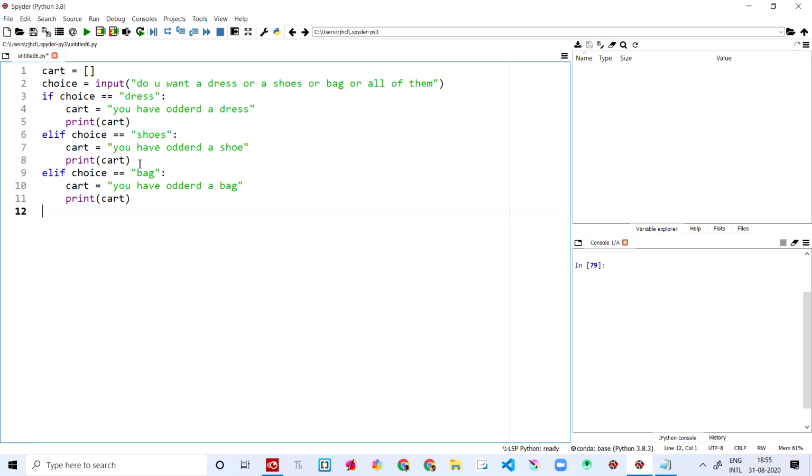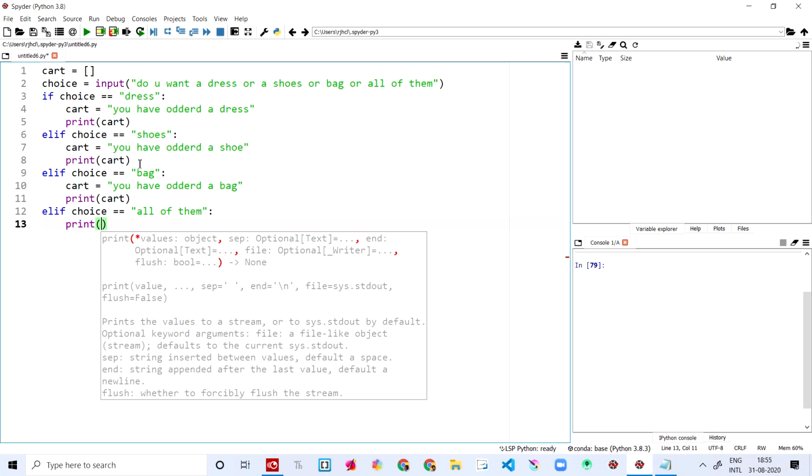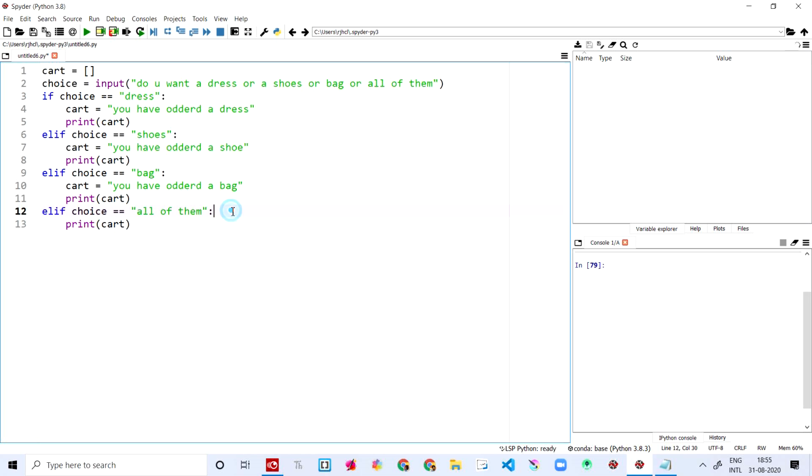Let's come down and say else if choice is equal to all of them, then print out cart. I'm just initializing the variable over here.